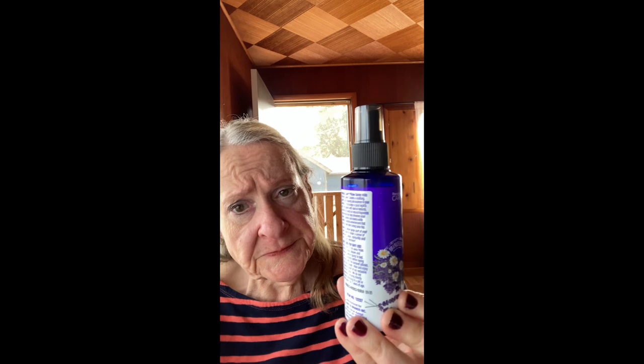So it's just supposed to spray mist the stress away, creates a soothing, calming, and relaxing atmosphere in your bedroom to encourage a good night's rest. Refreshes your pillows, blankets, and sheets. Spray 10 centimeters away from fabrics on your pillows and bed sheets before going to bed. Leave 10 seconds before laying your head onto the sprayed pillows. Okay, that's neat. I'm anxious to try that. I think 10 centimeters would probably be a couple inches or more. Five inches, maybe. I'm not sure.